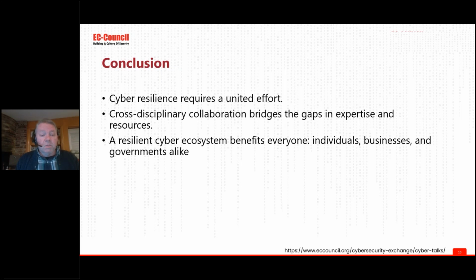Even when there are competing interests, even when there are countries or organizations that have differing opinions from each other, we can still collaborate to make this a more secure place. And the world needs it. We need collaboration. And hopefully you got something from this webinar. Like I said, high level, but it's definitely something to think about. All right, I think that's wrapping it up.